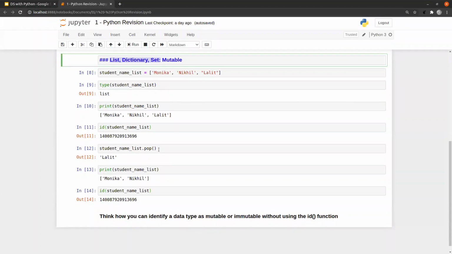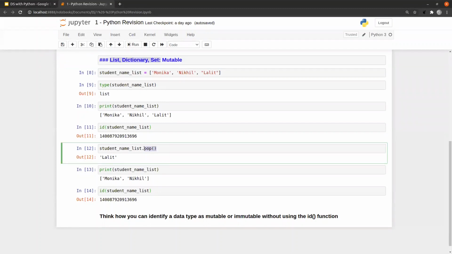It lets us change the contents of that variable, like pop and append for lists, okay? And for dictionaries and sets also, we have similar methods that allow us to change the contents of the variable. So very simple, it's mutable because it has these methods.